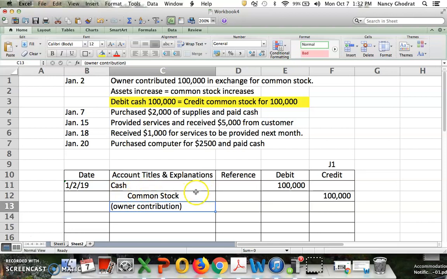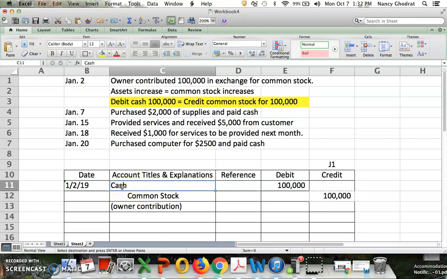Now remember, you cannot do this. This is not acceptable. Putting the $100,000 next to each other is incorrect. Don't do that. And what else is incorrect? It is incorrect if we put a sentence in here, like "received cash." You cannot say that, just the name of the account.